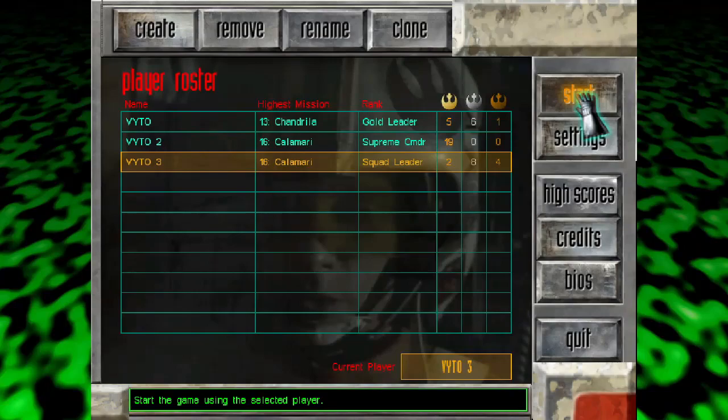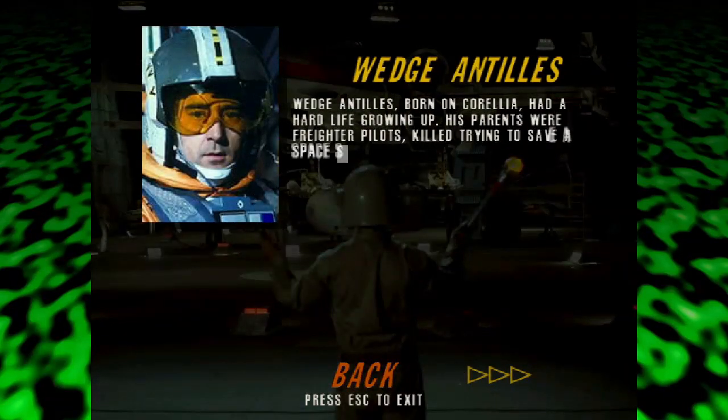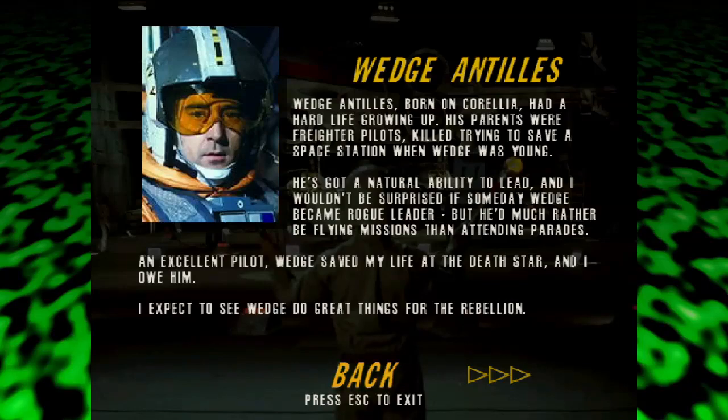Alright, there's not a whole lot of time left in the episode, so I think what I'll do real quick is go over these. It says at the bottom, information on the Rogue Squadron pilots. Wedge Antilles, born on Corellia, had a hard life growing up. His parents were freighter pilots, killed trying to save a space station when Wedge was young. He's got a natural ability to lead, and I wouldn't be surprised if someday Wedge became a Rogue leader, but he'd much rather be flying missions than attending parades. An excellent pilot, Wedge saved my life at the Death Star, and I owe him. I expect to see Wedge do great things for the Rebellion.